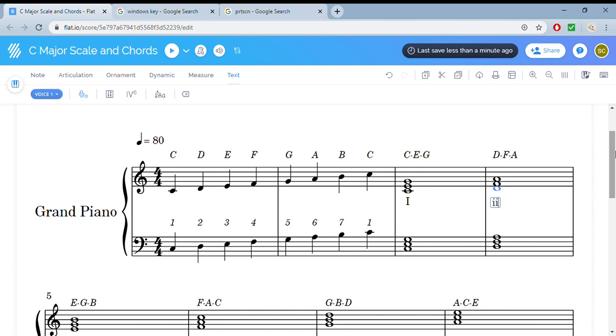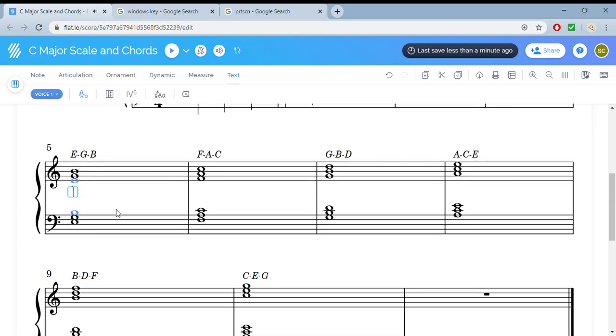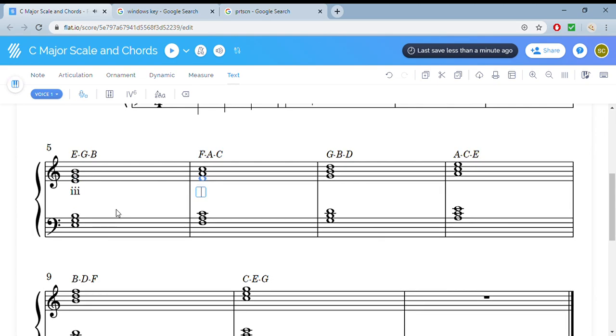Let's keep on moving. The next chord we have here is E, G, B. That is E minor. We're going to use 3 lowercase i's to show lowercase Roman numeral 3. Press right arrow. F is a major chord in C major. We're going to go back to our capital letters. 4 in Roman numerals is capital I, capital V. Right arrow. G is our 5 chord. We're going to mark that with a capital V for 5.